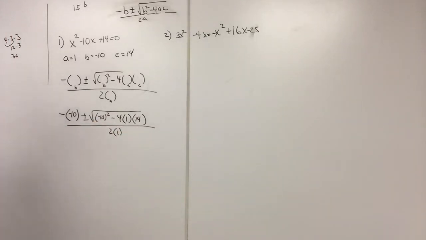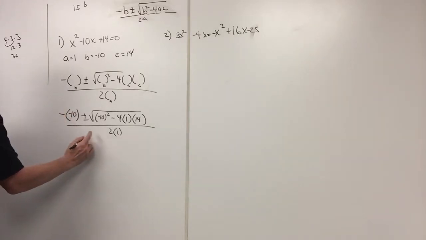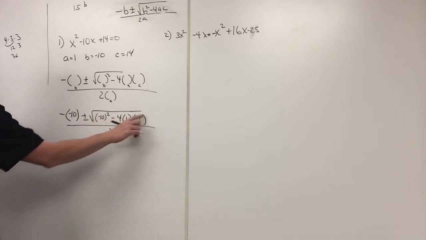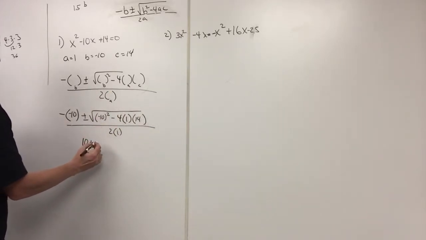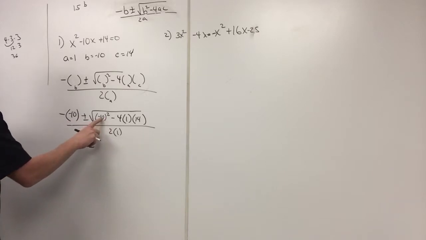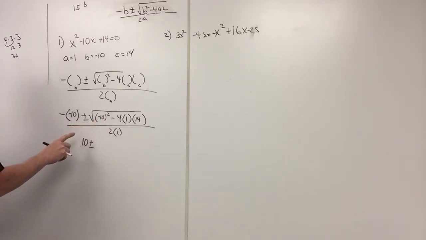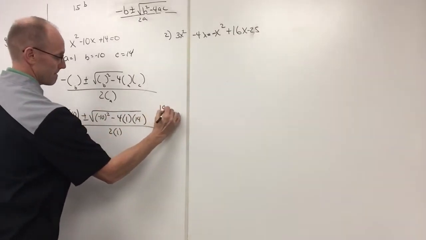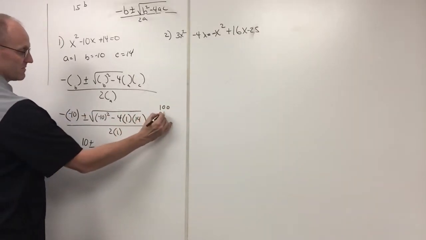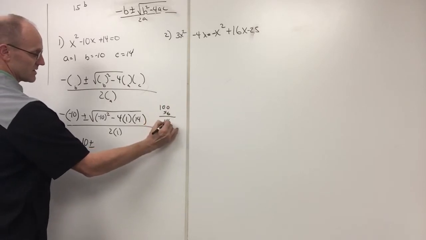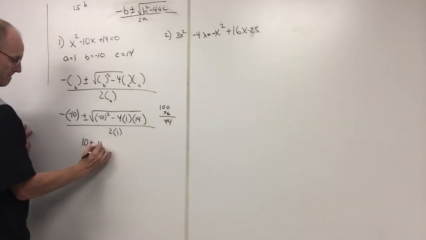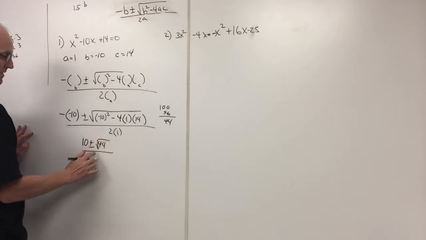All right, so now I've found my A, B, and C. Set equal to 0, found my A, B, and C, wrote this out, put them in. By the way, you can put it into yours. I just want to show 2 separate steps. Now it's basically back to my last lessons. I'm going to simplify this here. The opposite of negative 10 will be 10. I do this part all in my calculator at once, and that'll end up being 100. 4 times 1 times 14 will be 56. If I subtract those, I'll get 44, all over 2.